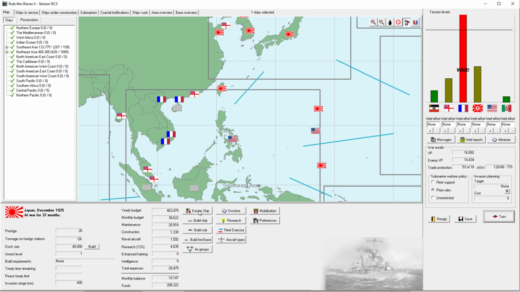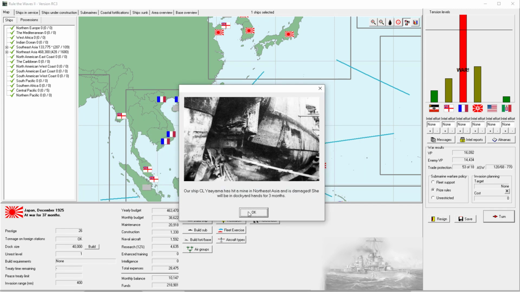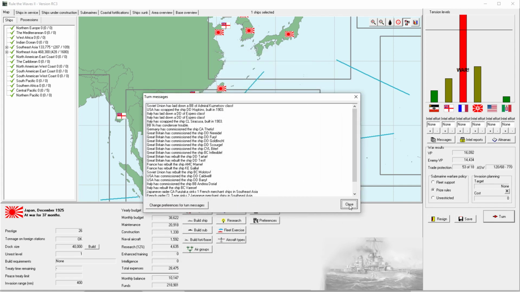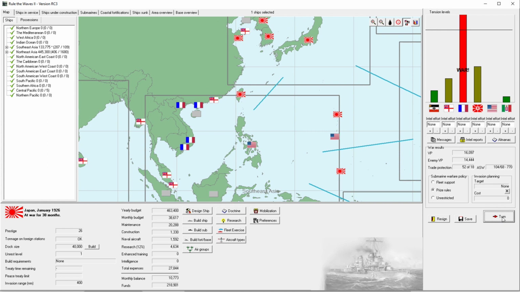Okay, so let's keep pushing. Only the Navy can win this war. We really just need this war to end, too. We're not going to be able to gain anything from it. We could gain territory in the peace agreement, but basically, I don't think we have enough victory points to do that. So, very unlikely, I would say.